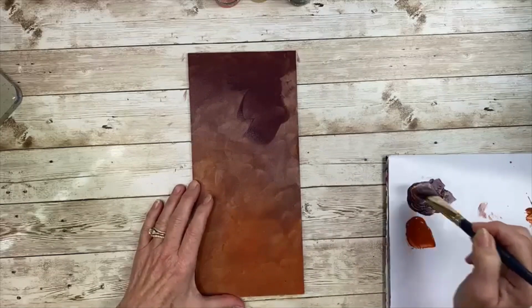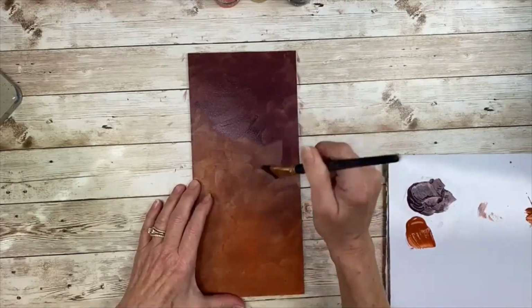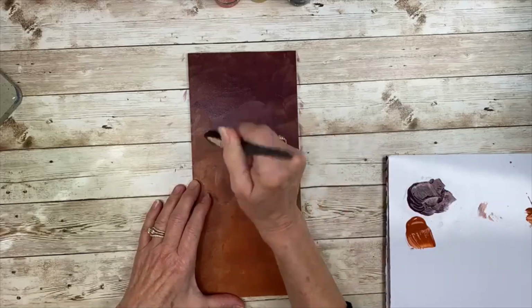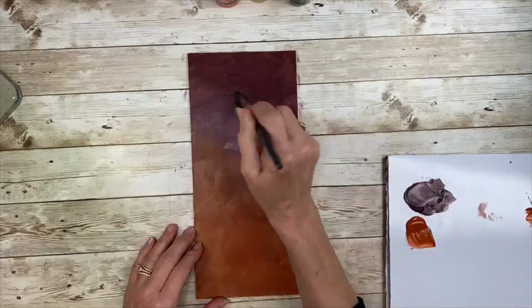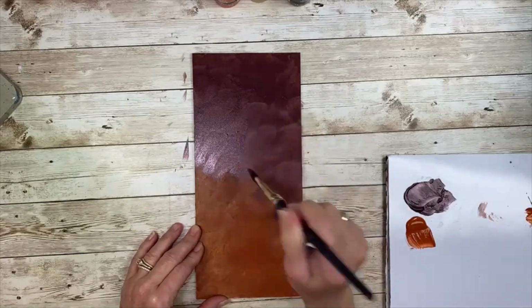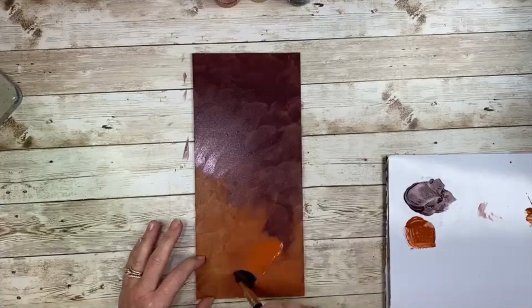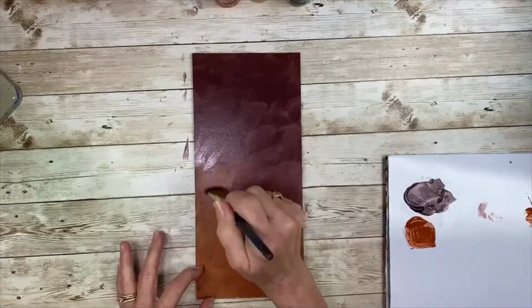Doing the same thing with the second coat. Be sure to use moisture in your brush to make the paint movable and fluid and not heavy and solid. We're staying away from that on this particular project. And quickly putting it on. You want to work quickly.